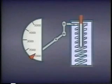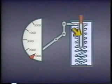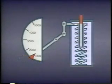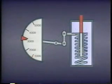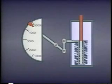The plunger gauge consists of a movable plunger connected to system pressure, a bias spring, a pointer, and a scale calibrated in pounds per square inch. As the pressure in the system rises, the plunger compresses the bias spring. As the plunger moves, so does the pointer connected to it, indicating the appropriate pressure on the calibrated face. While not as accurate as Bourdon tube gauges, plunger gauges are a more durable and economical means of monitoring system pressure.